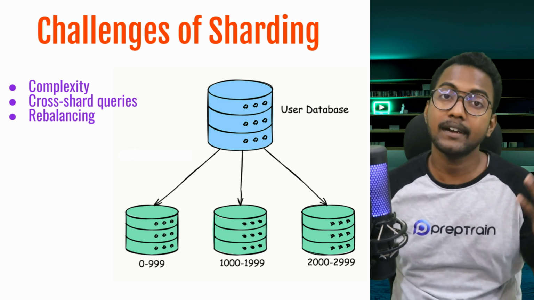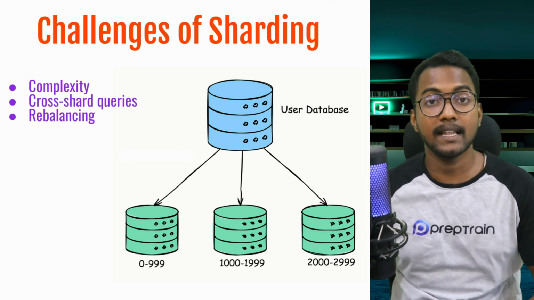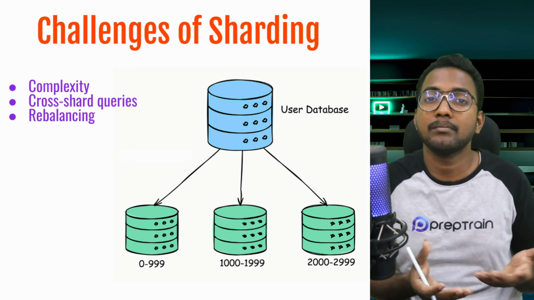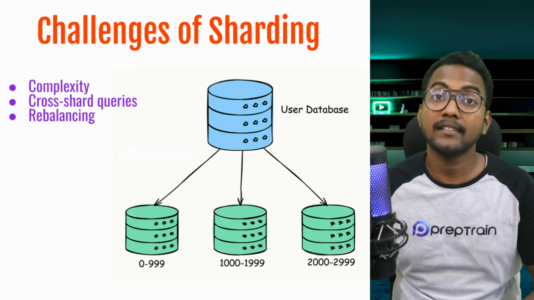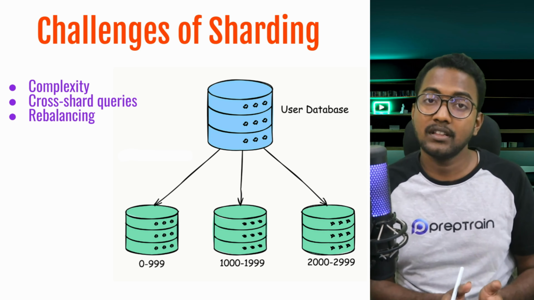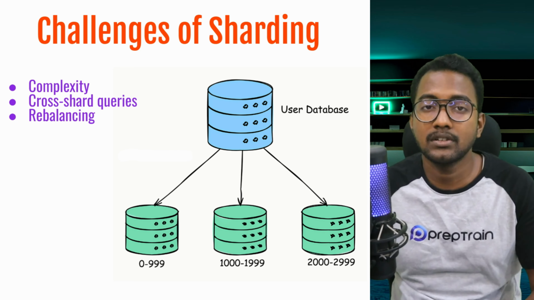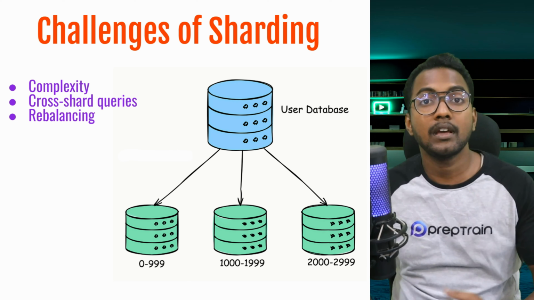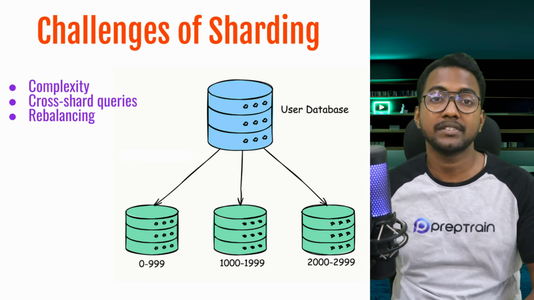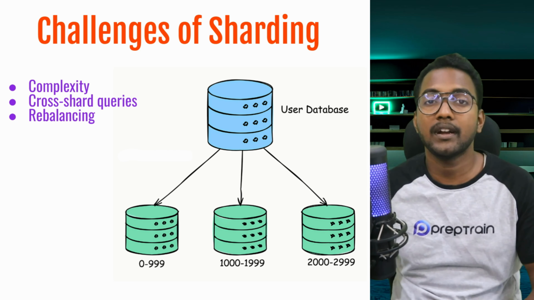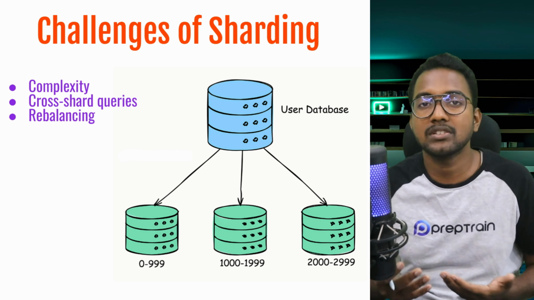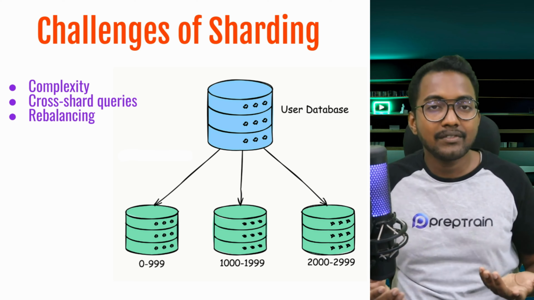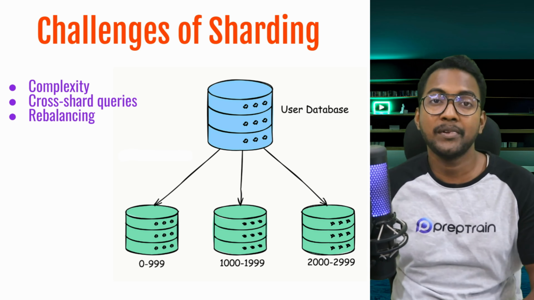We also have the problem of data consistency. Maintaining data consistency across shards is challenging, especially in transactional systems where operations span multiple shards. Ensuring ACID properties requires an additional mechanism such as distributed transactions or eventual consistency, which can impact performance. We can also have a single point of failure. Centralized components such as metadata services that manage shard mappings introduce a potential single point of failure. So if these services go down, the entire system could be disrupted.